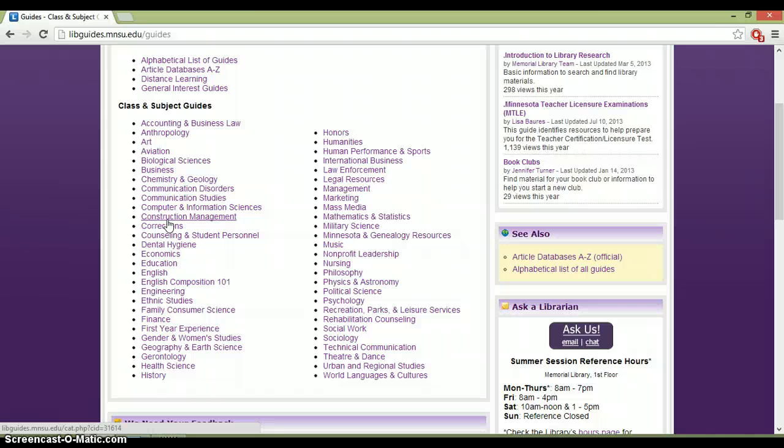That has potential but isn't necessarily the best fit. Where I thought the best fit might be, at least for a starting point, was in sociology. So, keeping in mind our sample topic, that's where we're going. But whatever your specific topic is, choose the subject that's going to be the best fit for your topic, and then go with that. So let's just click on sociology.